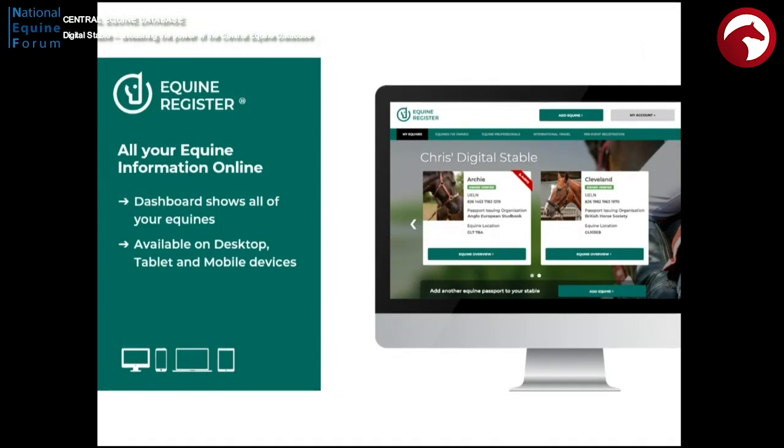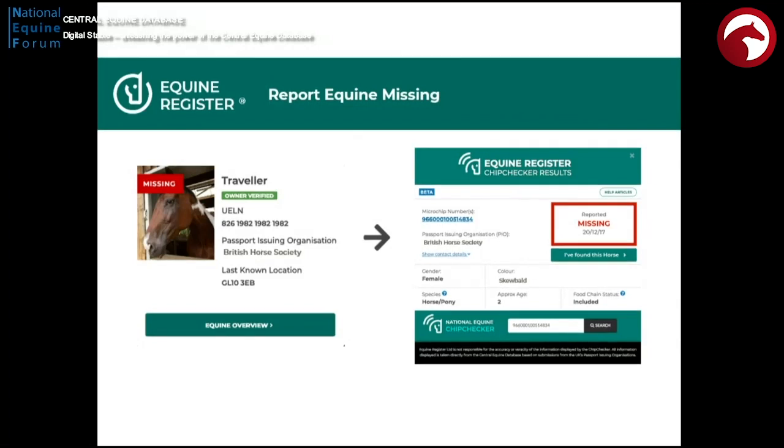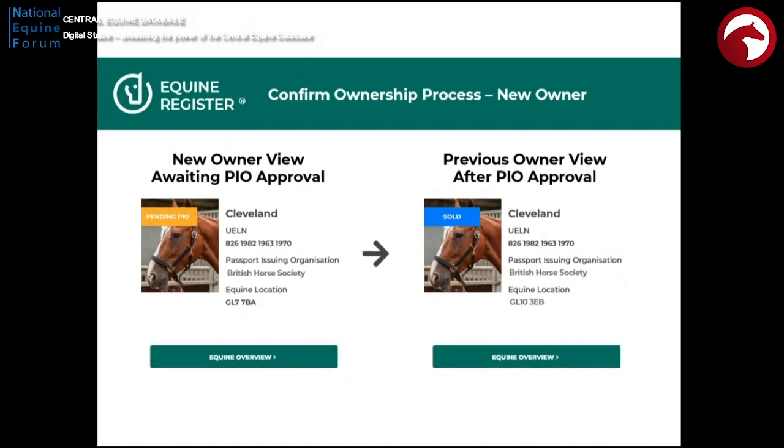With the Digital Stable, you now have the ability to manage all your equine identities in one place. You've got a full traceability system — the location of the animal, whether it's for sale, and you can stop bad sales being done if it's on livery. You can do all sorts of things with documents. It's a phenomenal system about to be launched at the end of the month. It provides verified vaccination status, animal ID. You can report dead, missing, or microchips, and upload and notify the PIO in real time. It shows up on the National Chip Checker — for example, if you report a horse missing, it will show up with instructions on what to do.